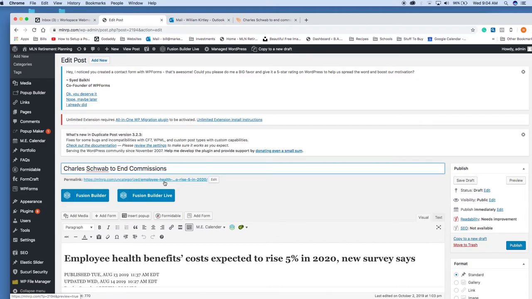And I'm going to edit this because right now it's kind of referring back to that other article, so we want to edit that. So I'm just going to copy this, probably be the best thing, and put it in there. But you want to make sure that you have all lowercase here.